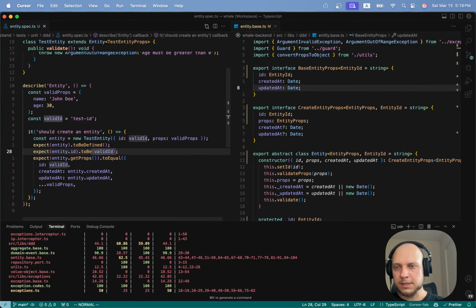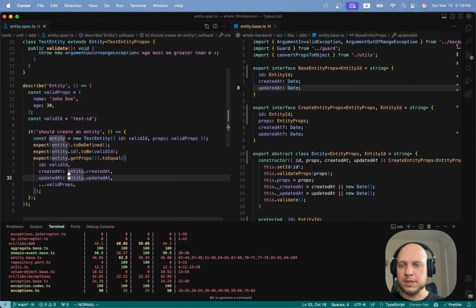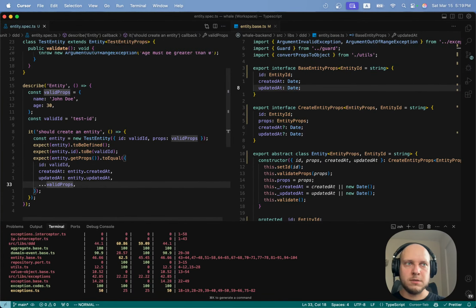We expect that the props of this entity will be ID, valid ID, createdAt will be entity created, updated, and so on. So yeah, that doesn't make any sense, to be honest.